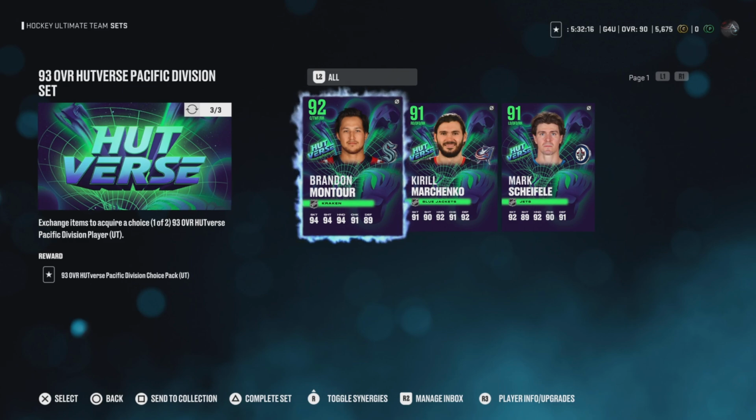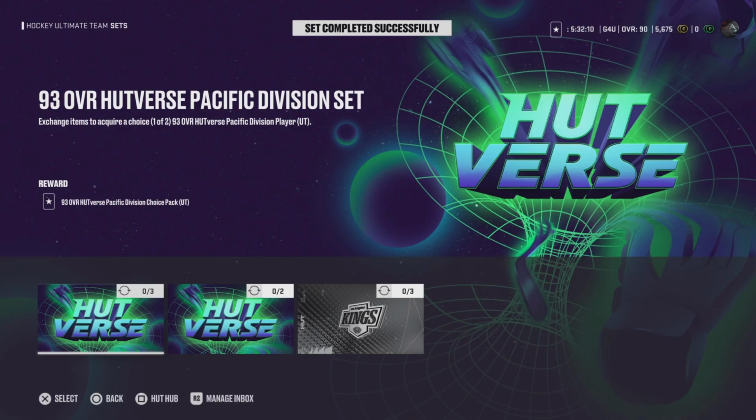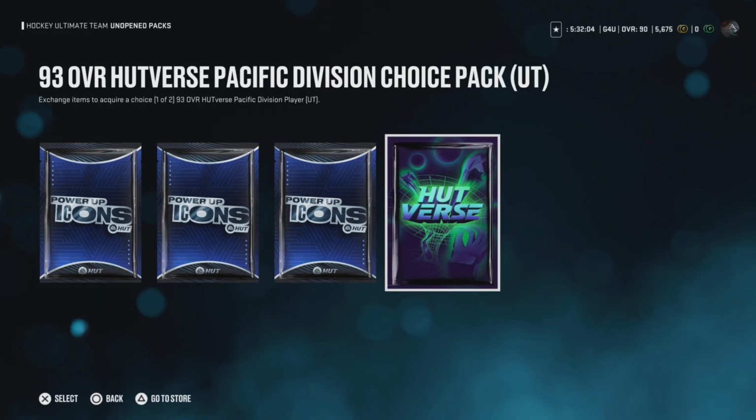But the 93 overall centerman in this pack is the card I want really bad for this team, which will then have me just one offensive player away from completing an entire squad of HUTVerse. So hopefully we can get lucky. I'm trying to sell some stuff right now, so fingers crossed.